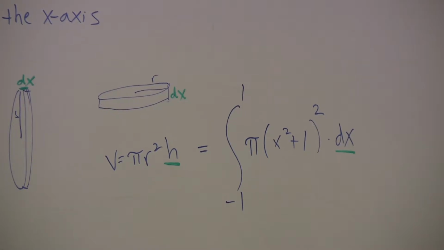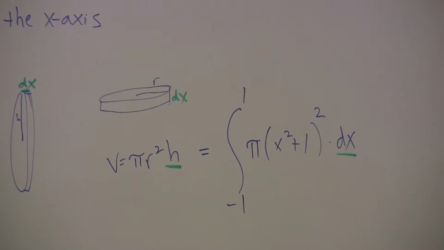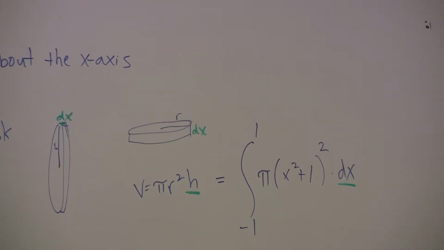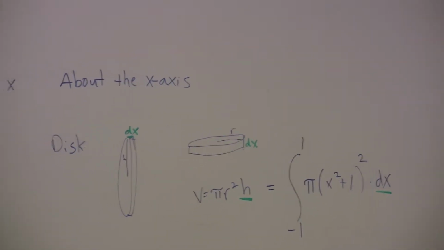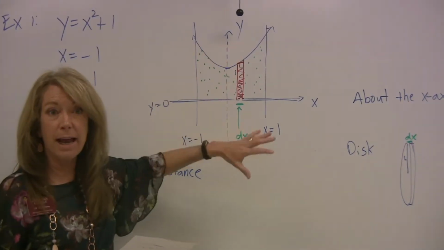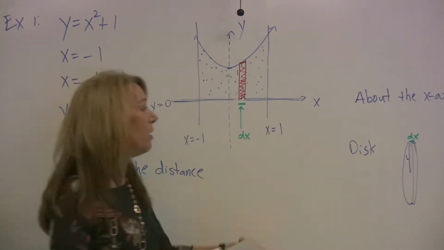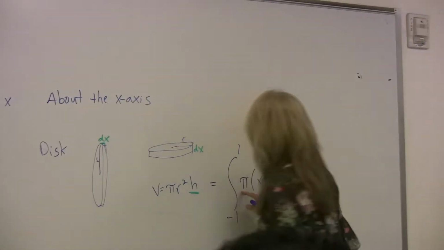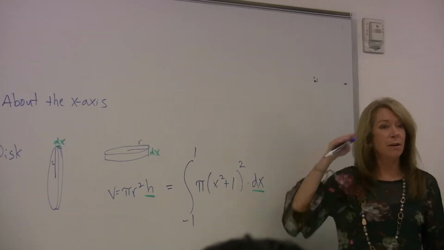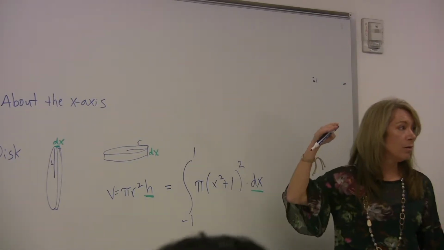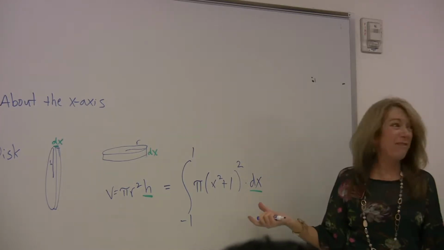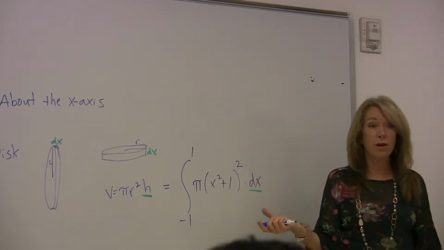Let's go back to the directions again. Sketch the region. Did that. Draw the representative rectangle. Did that. Find the volume of the solid obtained by rotating it about the specified line. So we rotated it about the x-axis, and in doing so, that gave us this circle, pi r squared. And the r is the distance from the x-axis up to your function. And then there's our little height. So now all we have to do is evaluate that to find the actual volume.